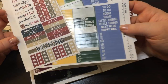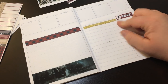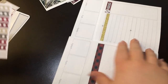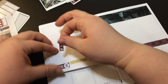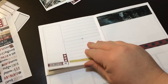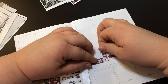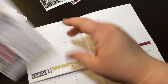So maybe I'll skip headers completely and just put the checklist at the bottom, right under the date cover. What did I do with them? Maybe let the date cover act like a header. I love these little three-heart checklists in this planner in particular. Oh, this will be cute because they match. I think I'll like this. Okay, I'm okay with this now.